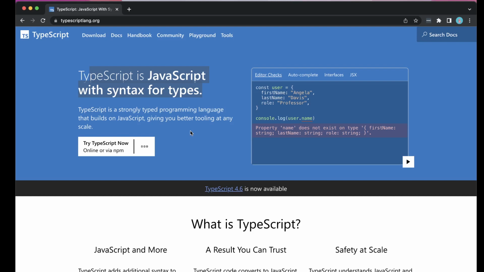And later if you want to give the same variable some number, then you will get a warning and you cannot do that. And if you know JavaScript, which I hope you already know if you are watching this video, then in JavaScript you can define any variable and it can be any type, and then later you can overwrite and rewrite it with any other type. And that's the reason why TypeScript exists in the first place.